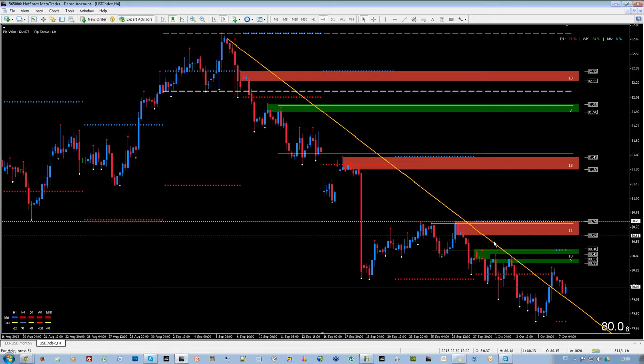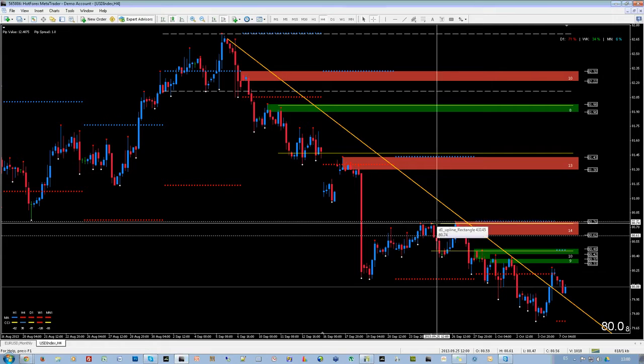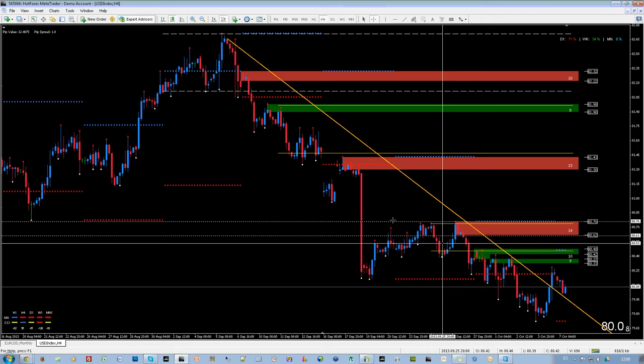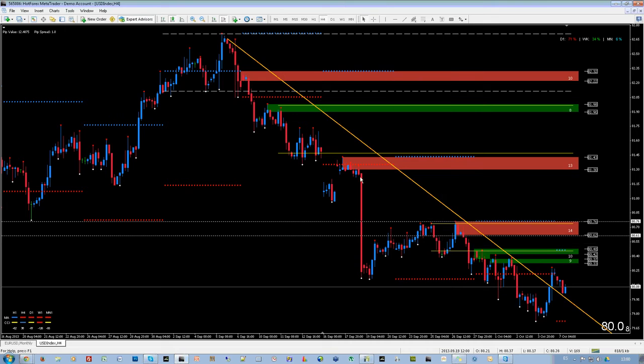Also, shorts are negated in this area because, since we now have a downtrend on my empty time frame, I no longer can use fresh areas only. I need fresh and original. You know what I mean? This is not original. This is not original. So I can't. This is original. This is not a reaction to anything else. I mean, it broke this area and it broke lower.